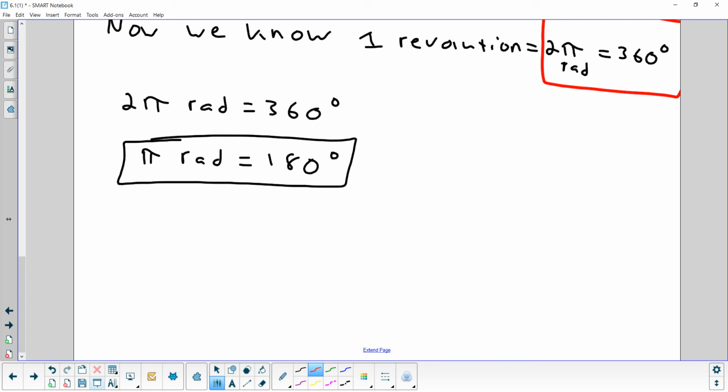So let's do the same thing here. Let's get a 1 on one side of this equation. Depending which side we get a 1 on is going to help us convert either from degrees to radians or radians to degrees. Let's get a 1 on the right side. What would I have to divide both sides by to get a 1 on the right? Yeah, 180 degrees. So let's divide by 180.